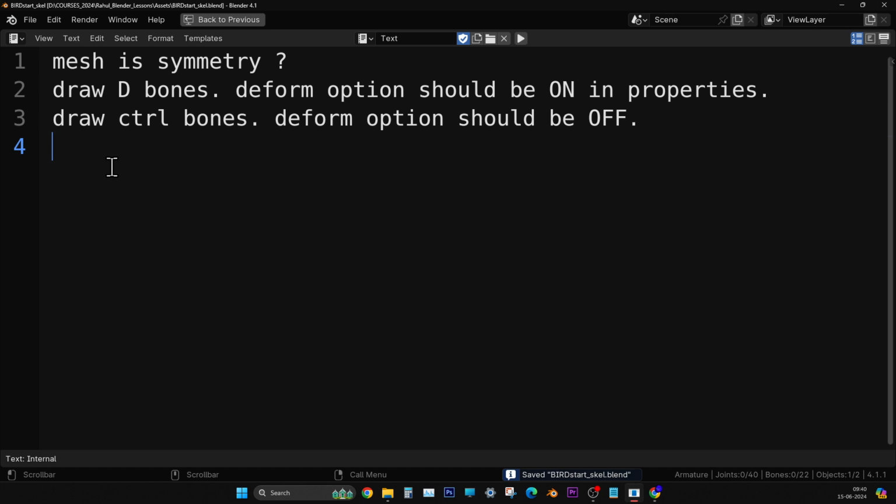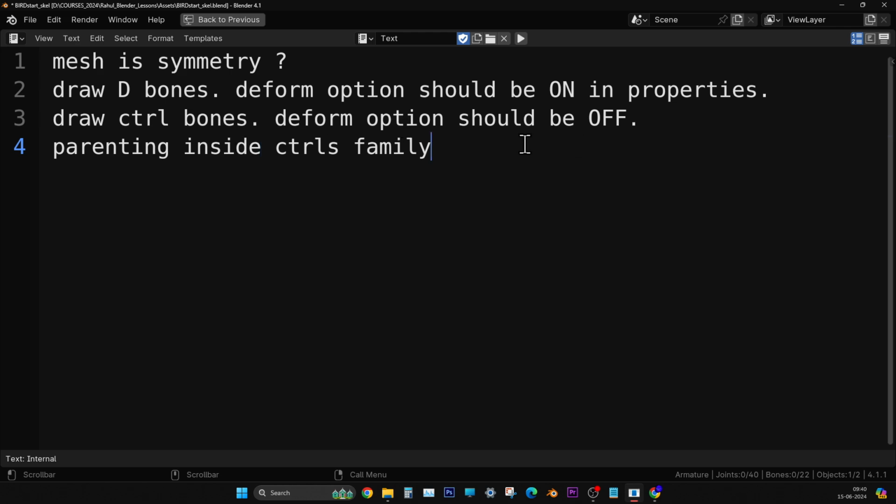So now parenting inside controls family, that is done. We are finished. Now parenting between controls and deformed bones.